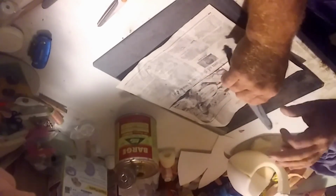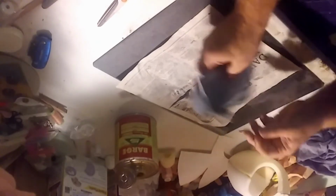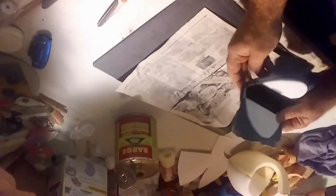Not only will this make the mouth much stronger, but it gives a nice surface for gluing too. That denim does. You can get old denim jeans cheap at the thrift stores. Salvation Army, Goodwill. I got that on there. And of course I need to trim this up. We're getting a very, very strong mouth.